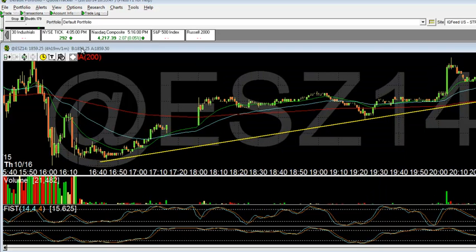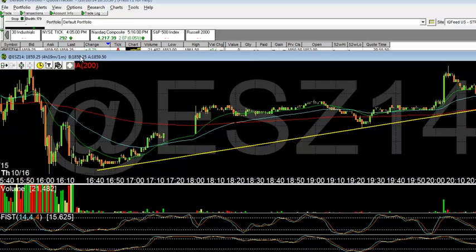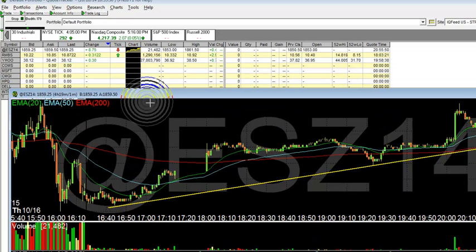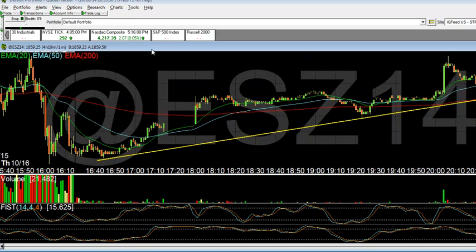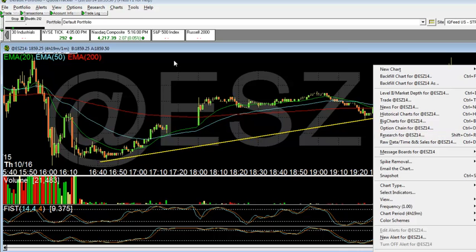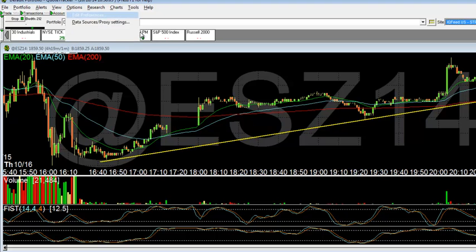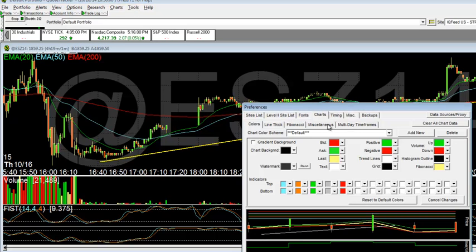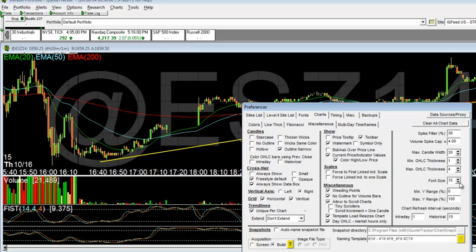this actually does the font underneath. It makes it a little bit bigger. This font underneath here, you can't see that. Oh, there it is. You can see that font got really big here on the right hand side. I can't use that on the show because it gets too crowded down here, so I'm going to change that back now. And I think we go to miscellaneous. What did I have it at? I think I have it at 12 or 11.